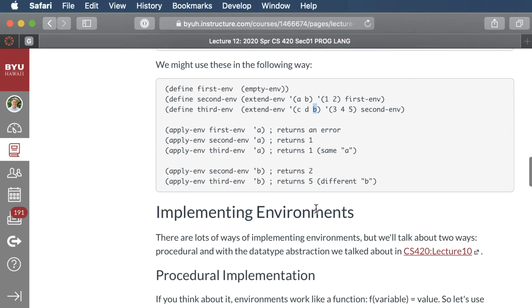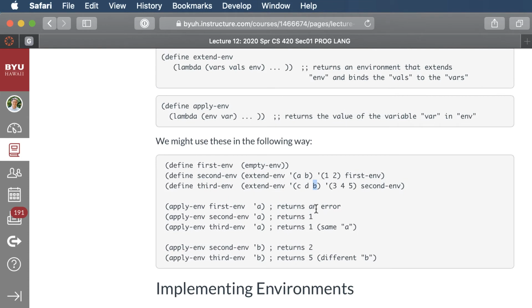By the way, when we enter a new scope block in Java or C++, that's whenever you enter or call a new function. In Racket, you create new scope blocks in two ways. One is with a let expression, where you declare new variables, and two is with a lambda function. Whenever you call a lambda function, you create a new scope block with new variable names being the parameter names to that function.